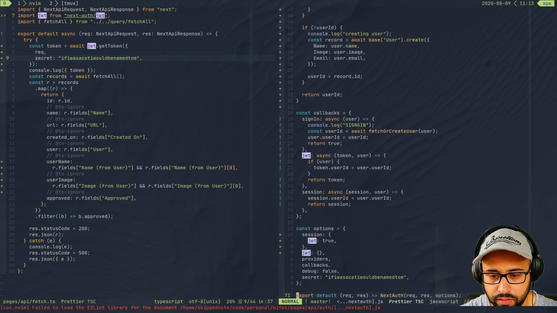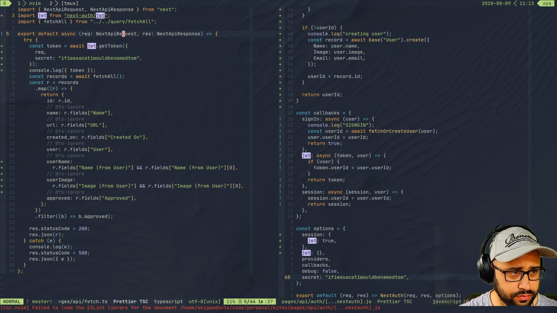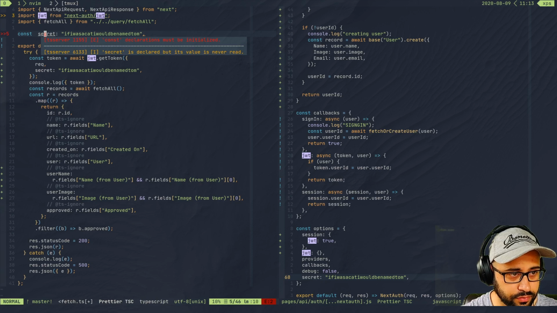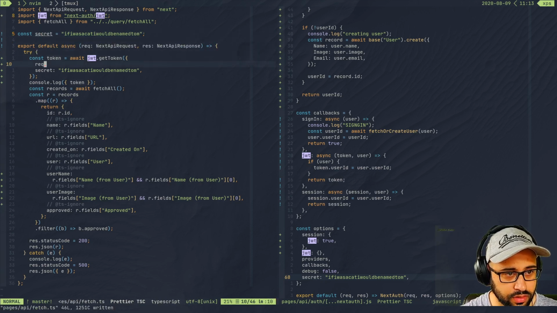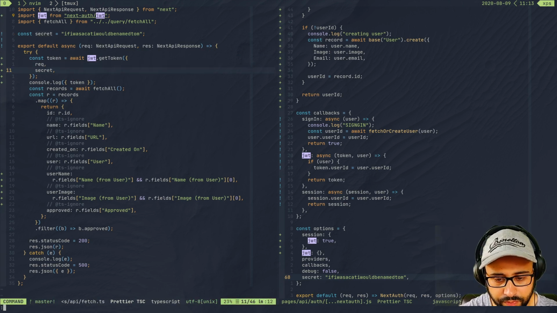So we are using this secret. Let me just paste it over here, save it as a value instead, and then just use it here, right? So the value looks the same.